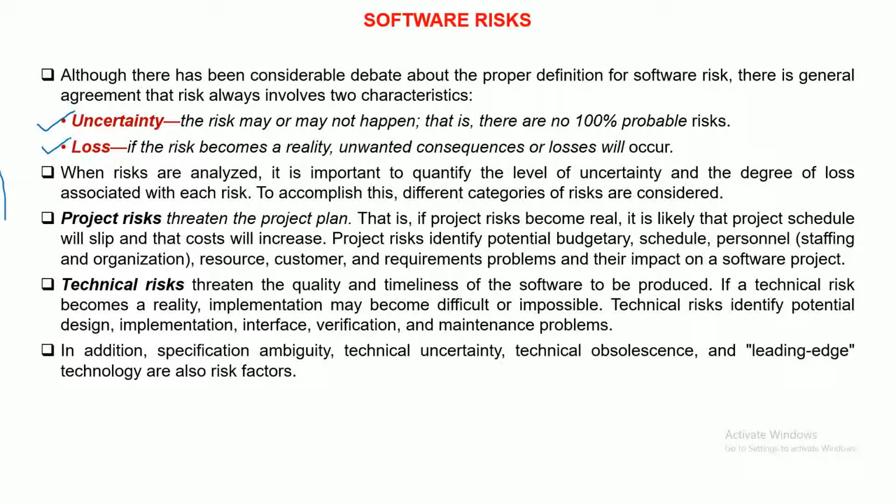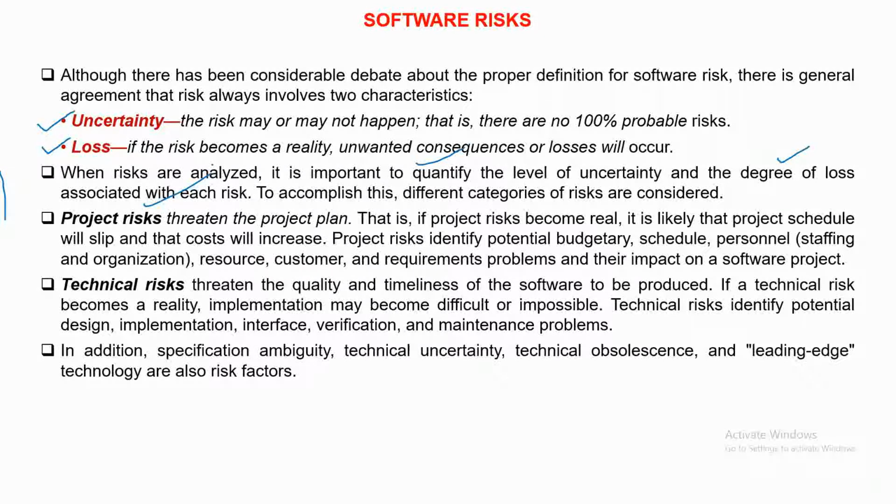When the risks are analyzed, it is important to quantify the level of uncertainty and the degree of loss associated with each risk. 10% risk है, 20% है, 50% है, 60% है. Chances of occurring, chances of that uncertainty. You need to quantify. And the degree of loss associated with it.